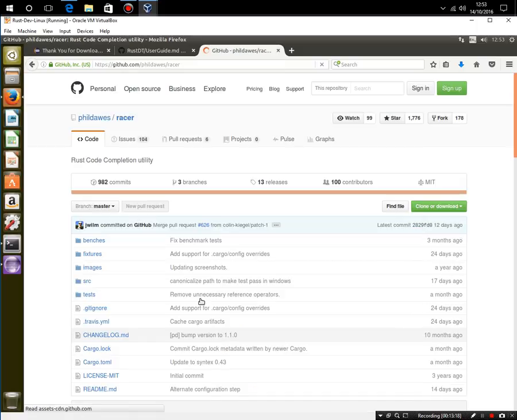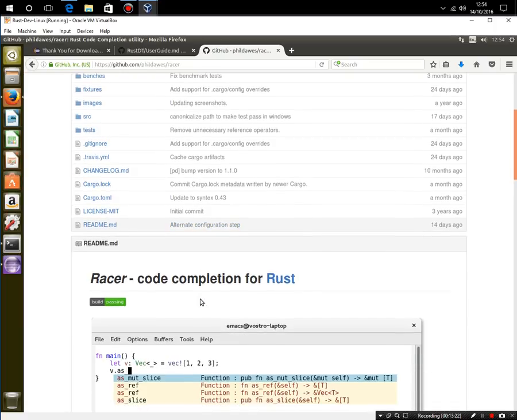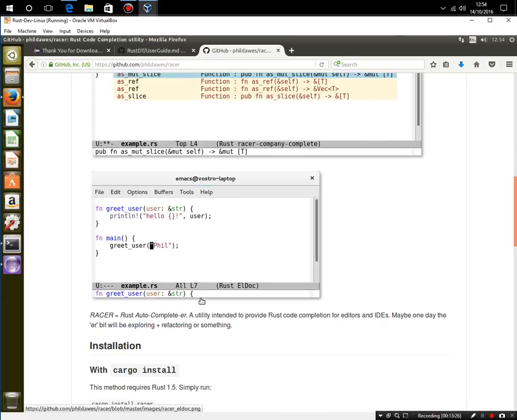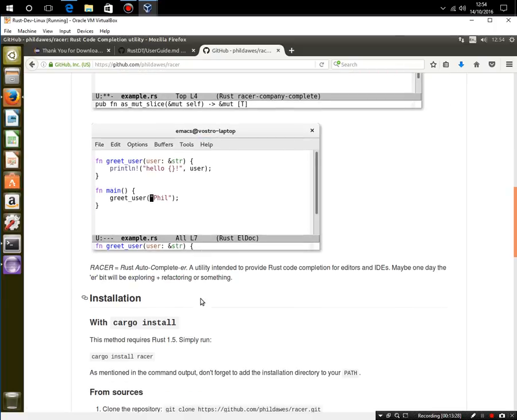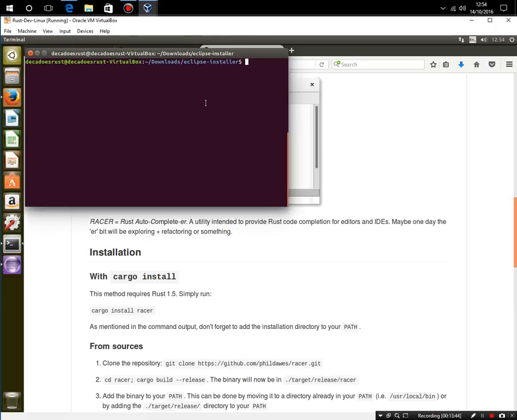Do we have to manually install it for code completion for Rust? Installation with cargo install. Cargo install racer. Okay, let's give that a go and see if that works. So let's go to here and do a cargo install racer.